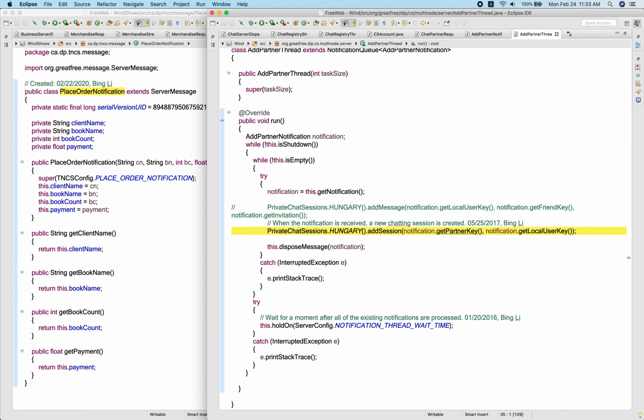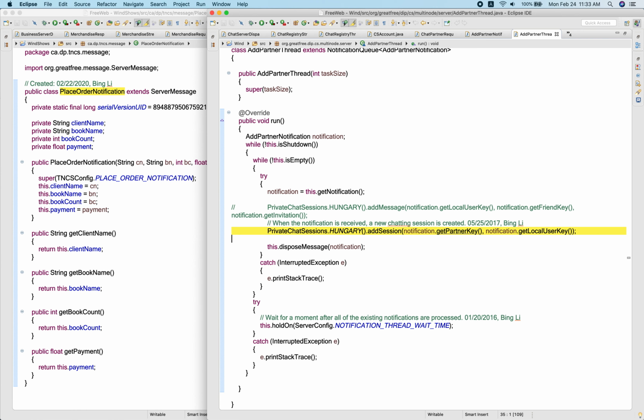If one partner is added, that means those two friends or two users need to chat. So a new session is created here. This is also upper level application, so I do not explain this code because it's application. I just focus on the distributed computing environment.